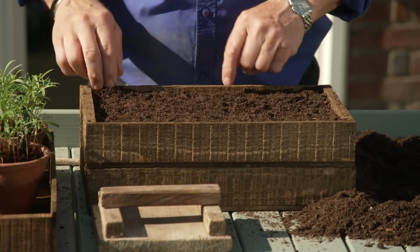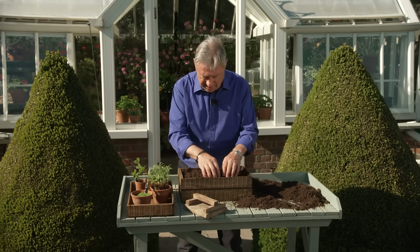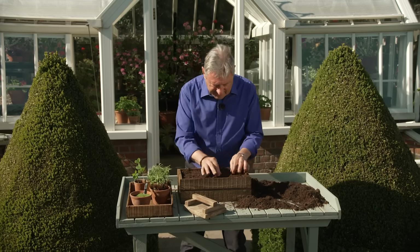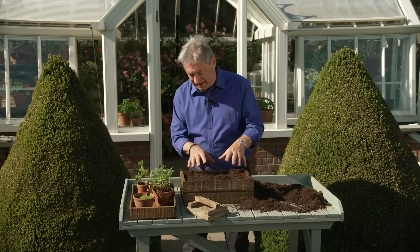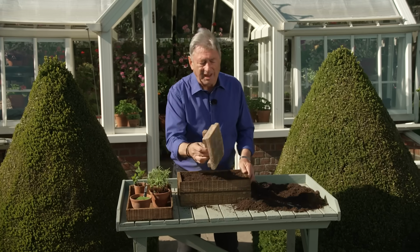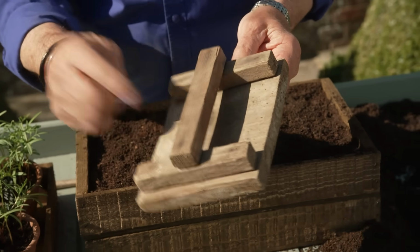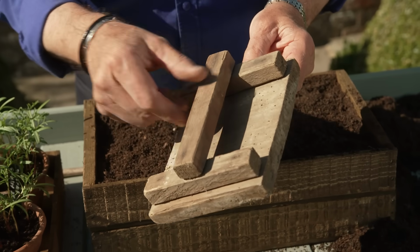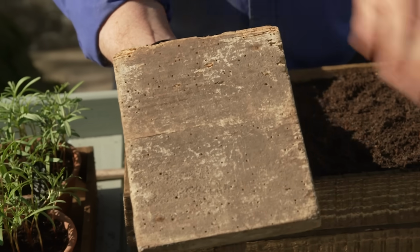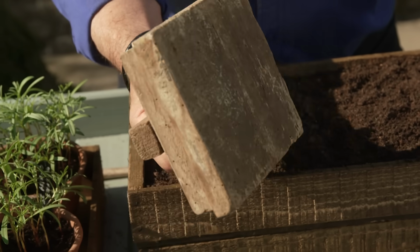When I've got all this compost in to what I think is a good level, I'm not firming it too hard, doesn't want to be solid, so it's just tapped. But it's easier to prick out into, particularly with tiny seedlings, if the surface is smooth. I made this from old floorboards and 3 bits of square doweling. It's a presser. It just smooths the surface of the compost. You can tell how old this is. It's got woodworm, but it's still very serviceable, and I'm very happy to use it.